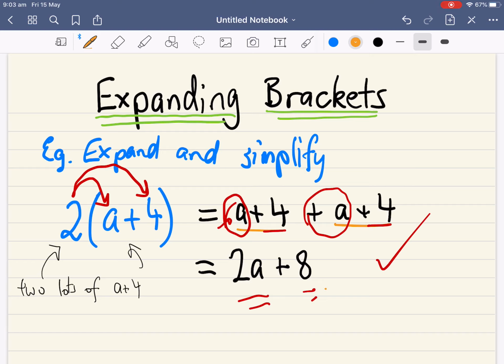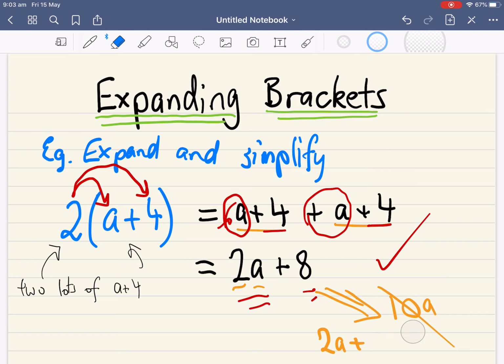But occasionally you will see some students that take this and they write, oh, well, that's 10 lots of a. But just to be really clear here, there was not 10 lots of a. If you go back, there was 2 lots of a, and there just happened to be an additional plus 8 on top of it. There was not 10 lots of a. In order to have that, you would need 2 lots of a plus 8 lots of a. That's a very different question. All right, I'm just going to get rid of this section here just so it doesn't confuse any matters.